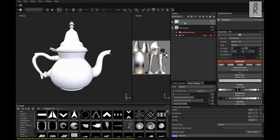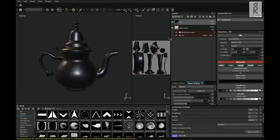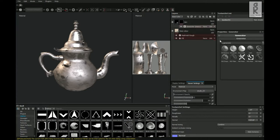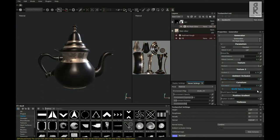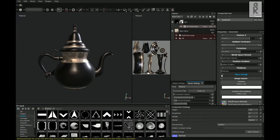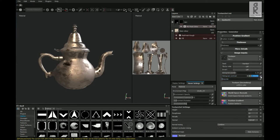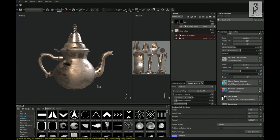Now go to Layers and create a fill layer — I will rename it as Dirt. Turn off height and normal, keep the color black, and leave the rest as default. Right-click on this dirt layer and choose Add Black Mask, then right-click again and choose Add Generator. Click on this generator and search for MG Mask Editor, then double-click. Adjust these settings as you see fit, then click on Texture and search for Dirt One, and click on Texture Secondary and search for Grunge Rust Fine. Adjust the settings as needed.